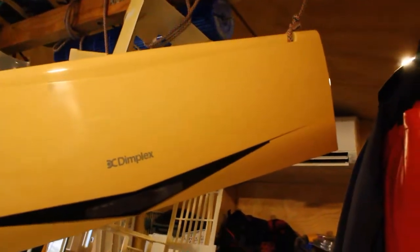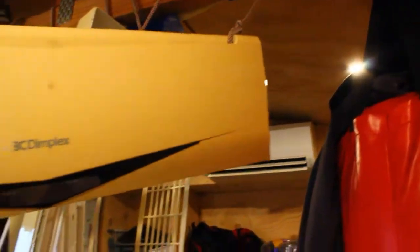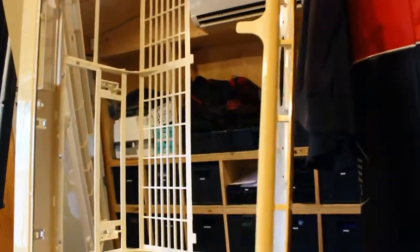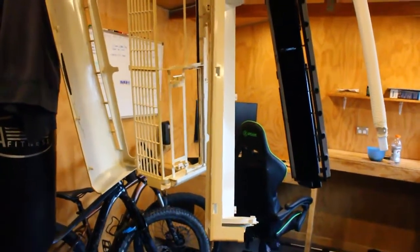It's not too bad, but as you can already see compared to that heat pump, there's quite a bit of difference in the colour. So definitely we'll try to give that a paint. Just let it dry in front of this heat pump here. Then I'm going to go on the computer, do a bit of work, and then I'll give this a spray paint, and hopefully the colour looks decent.